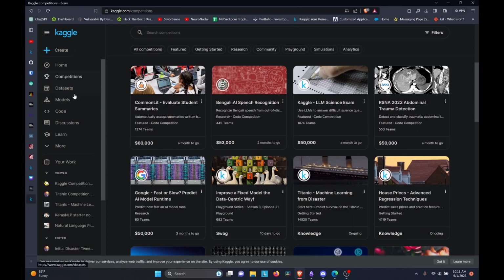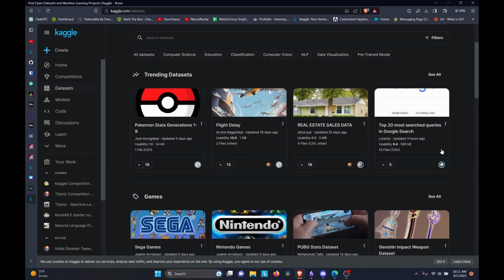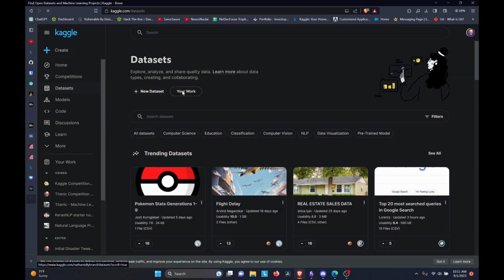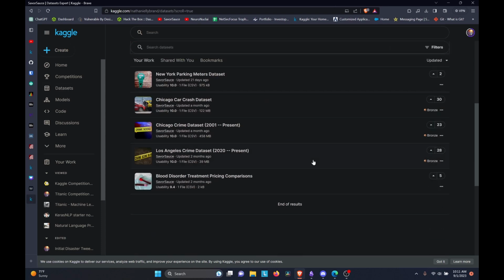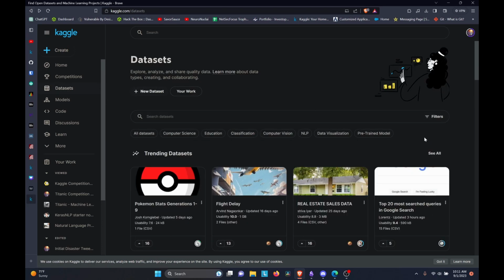Moving on now into datasets. When you're starting out, this is another great tab to look at because they've got lots of different options. People make their own datasets. You can see I've made some datasets as well. It's extremely useful to make datasets because that's one step in a data scientist's toolbox. There's no guarantee in the field that you're going to have your own data, so it's really important that you know how to make your own and especially manipulate it.